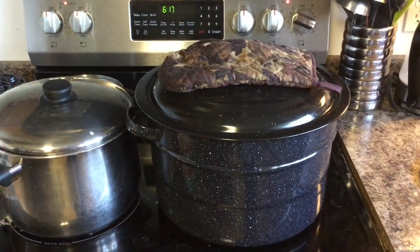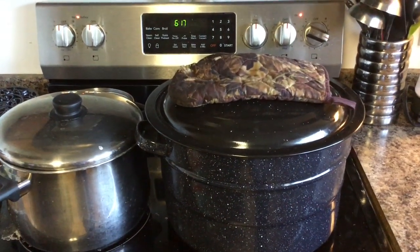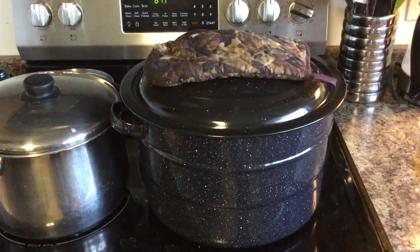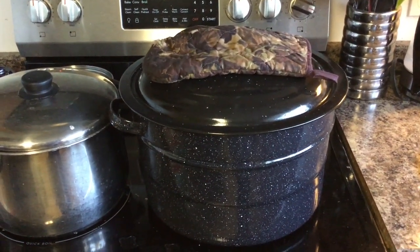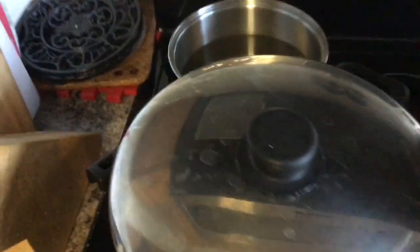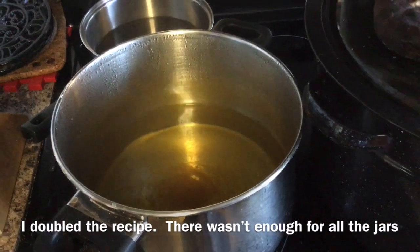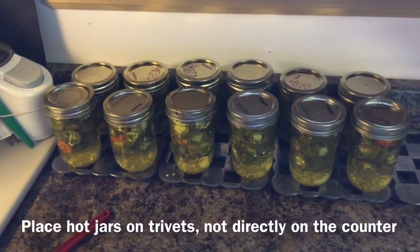So I guess you can hear the actual pot starting to rev up for boiling. I give it a good 10 minutes of a hot water bath for any processing I'm doing. And yeah, I still have to do dishes, but this is what's left of the brine, even though I used up whatever I could. Ooh, sorry about the steam. There's only three left here to have a hot water bath, including those pickles that I did. But here's what they look like so far.